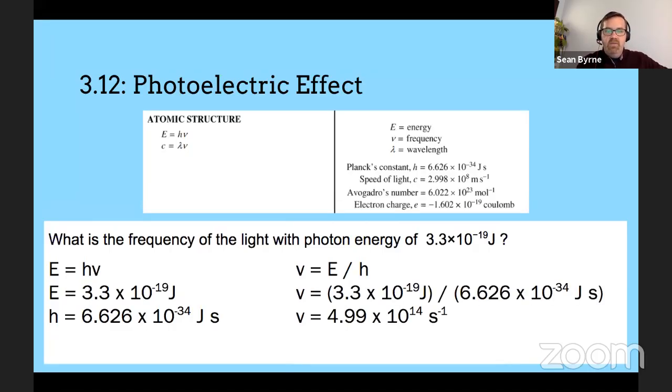And we are left with a frequency of 4.99 times 10 to the 14th waves per second, right? So the units on this are inverse seconds. We divided this by joules times seconds. The units on Planck's constant here are sort of strange, so just take a note of that up here. But the joules would cancel each other out, so we're left with inverse seconds because the seconds were on the bottom, and we would expect frequency to be a number per second, right?